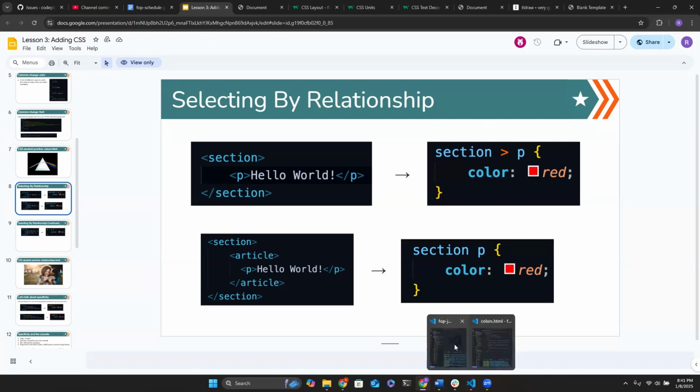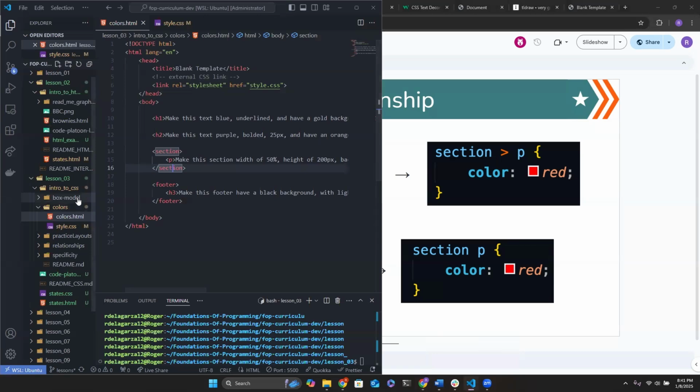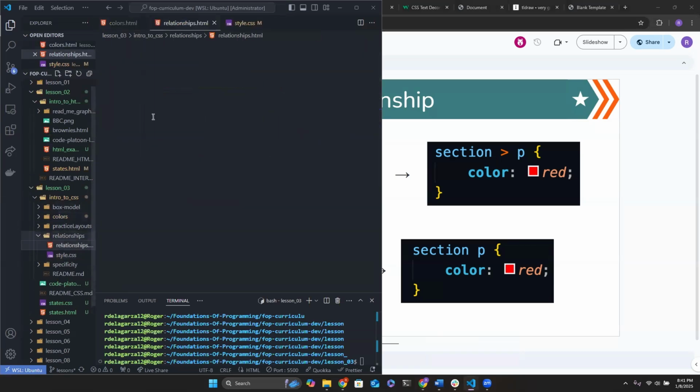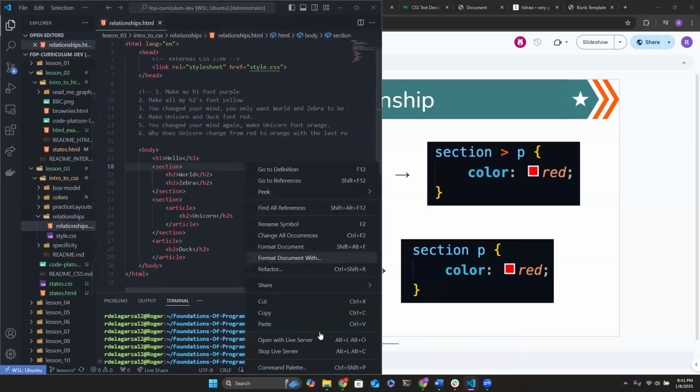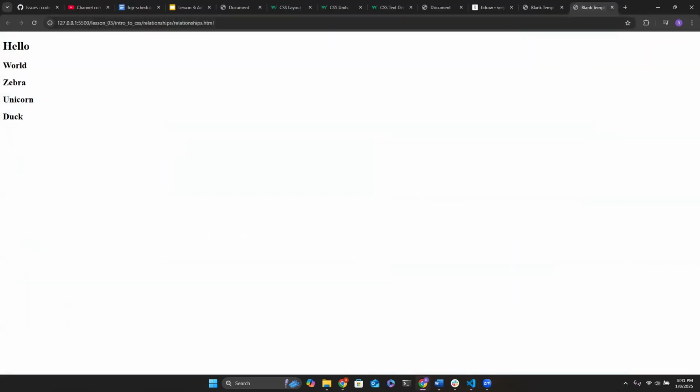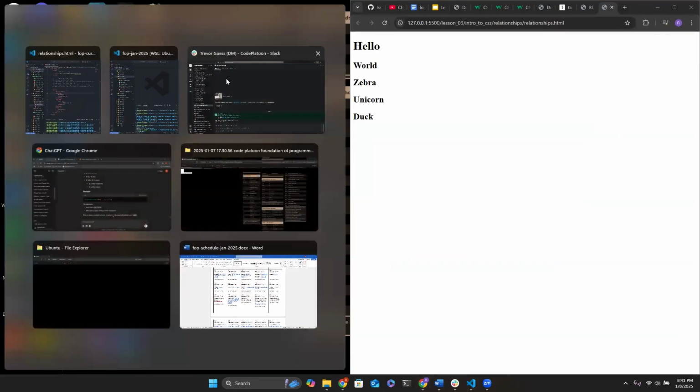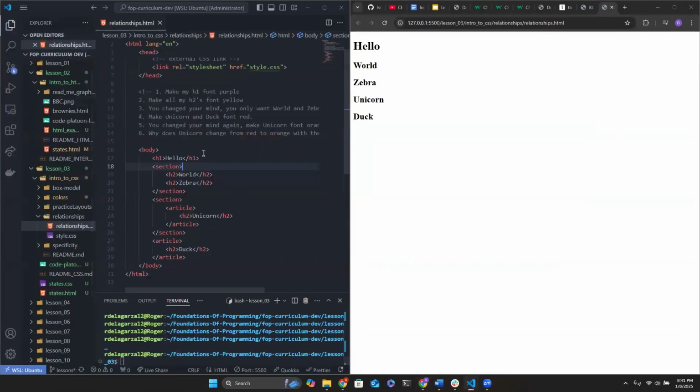And we can see a small demonstration here. If we go to the relationships one, we have here a different assignment where we have hello, world, zebra, unicorn, and duck. We have some instructions in text here.